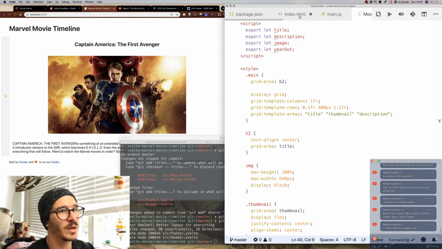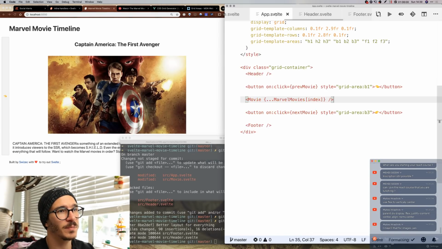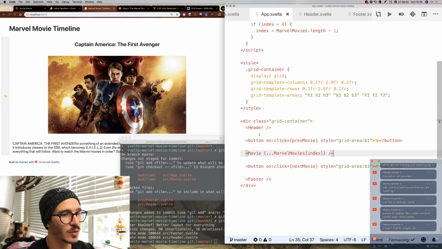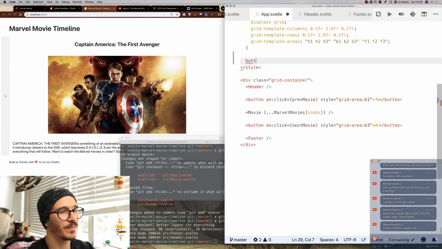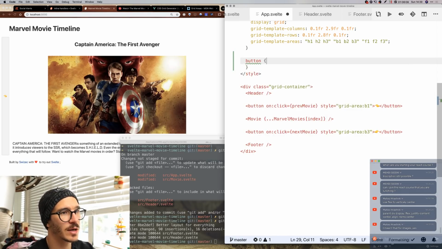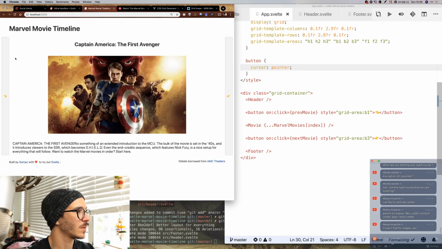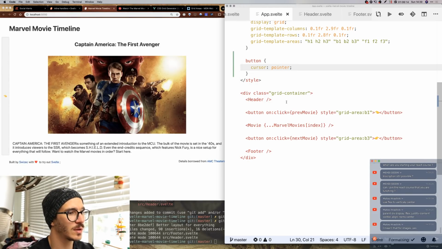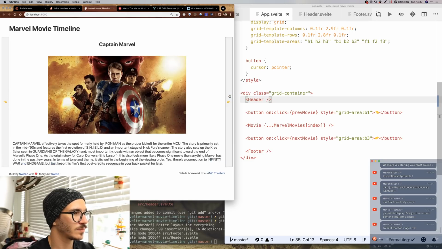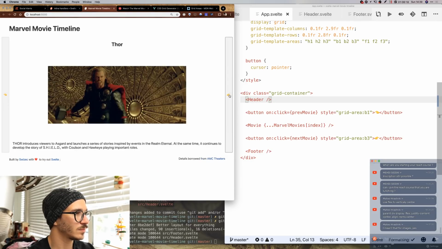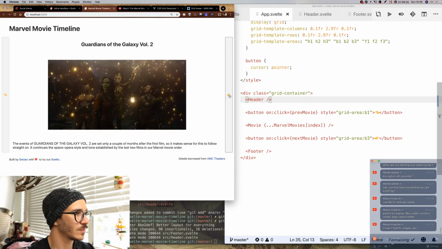We need to make sure that here in the app, our buttons need to have cursor pointer, because that is actually pretty important. Cursor pointer. Cool, so we got that. Awesome.